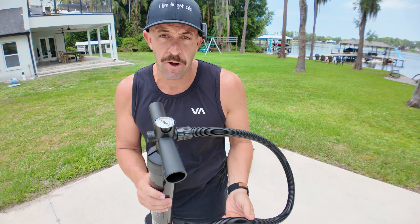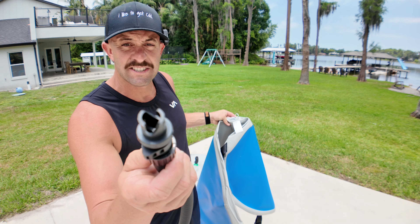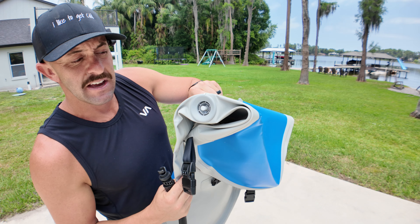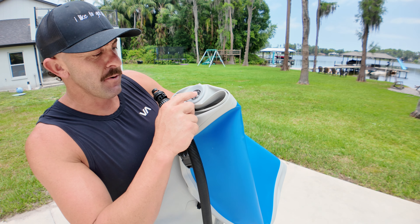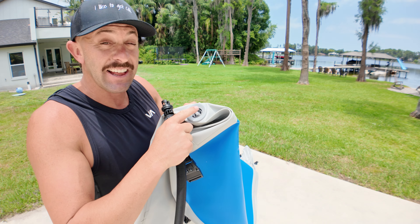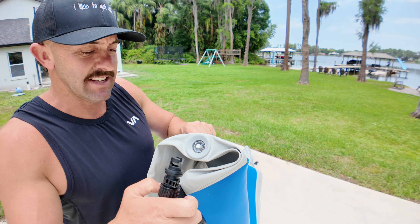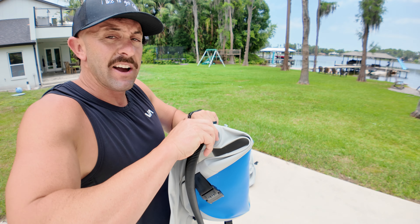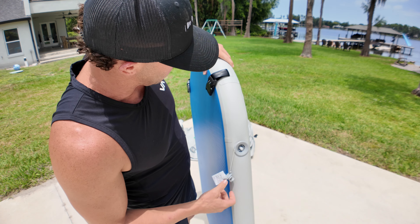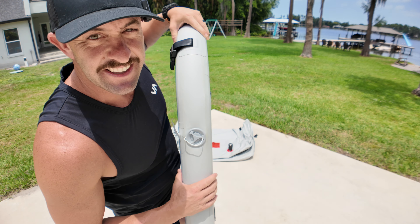These pumps are usually dual action so they pump up really quickly. They're saying you should be able to set this whole thing up in under 15 minutes, so we're going to test that. The tip here has almost like a little corkscrew, and you're going to find this little triangle on both the lid and the tub itself — it's going to look like a little inlet. If you press this tab down and there's air in it, that'll let air out but lock it back in place. If you press it and twist it, that locks it so the air will come out when you're ready to deflate. You want to make sure you twist that so it's sticking out, take the tip, twist it, lock it in place, and then start pumping. Once you have it fully inflated, just take the tip and twist it to the right — that'll keep anything from accidentally hitting that and deflating your lid.